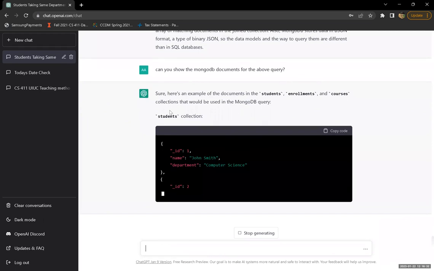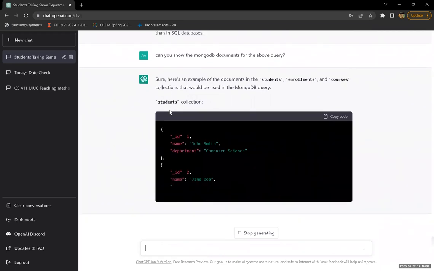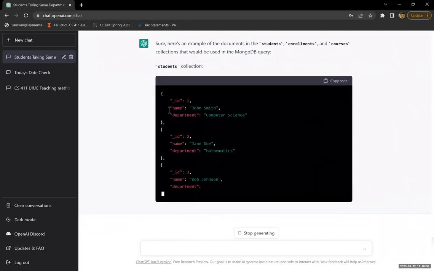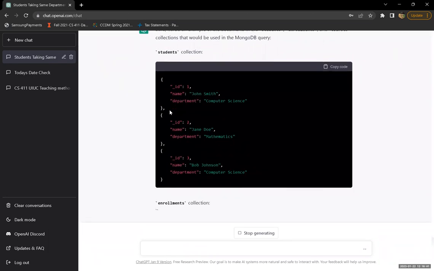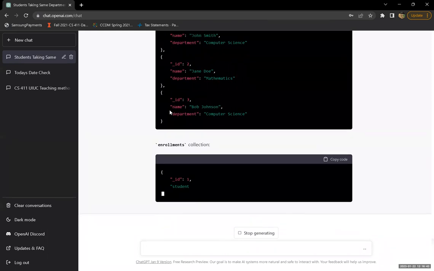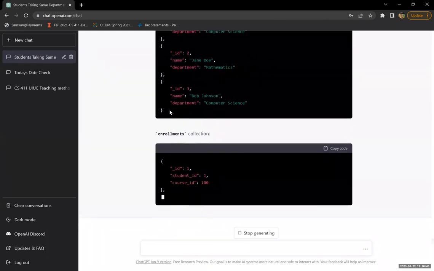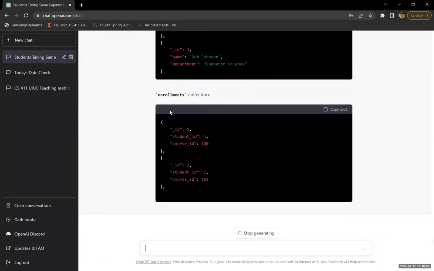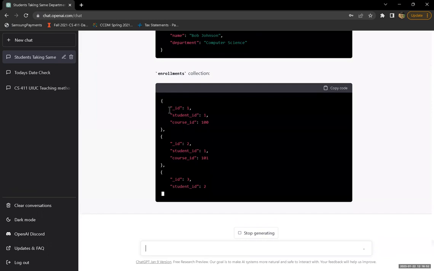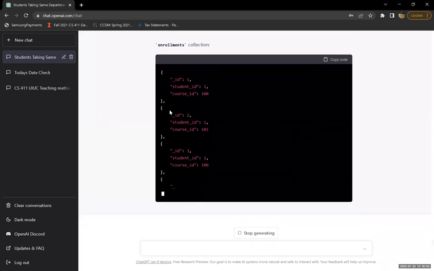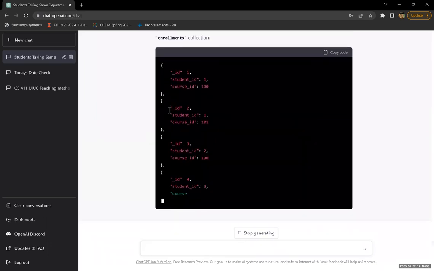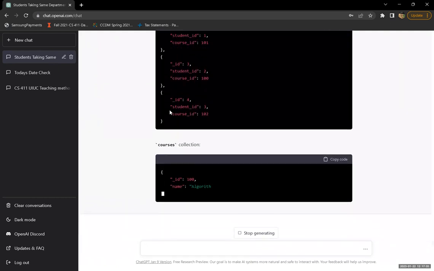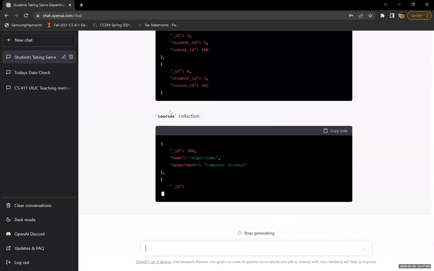Here is an example of a student ID, name, department, and then a few examples of like three students, and then the enrollment: student ID enrolled in a course ID. That's pretty much it, right? The enrollment is a connecting relation, right? And then here are a few examples, and finally the course is going to have the course ID and the course name, and mostly the course department as well.